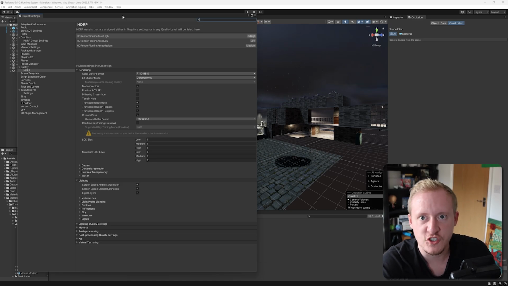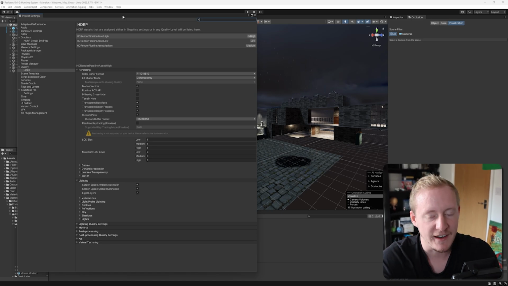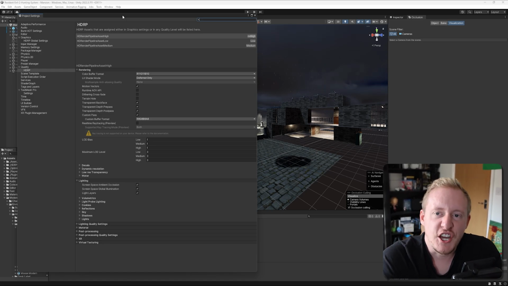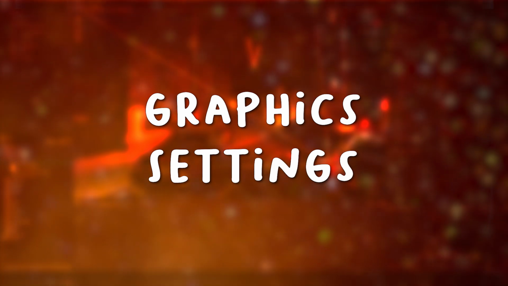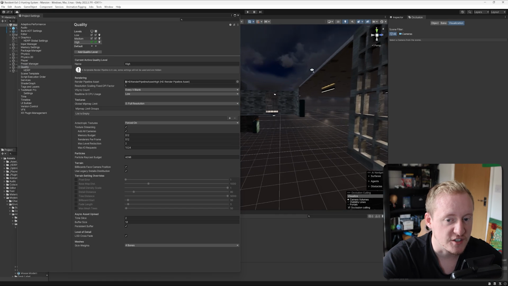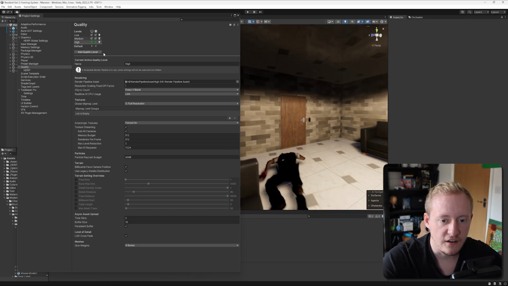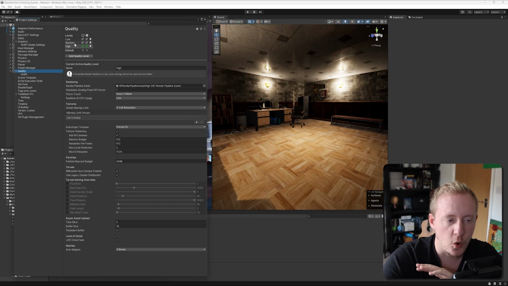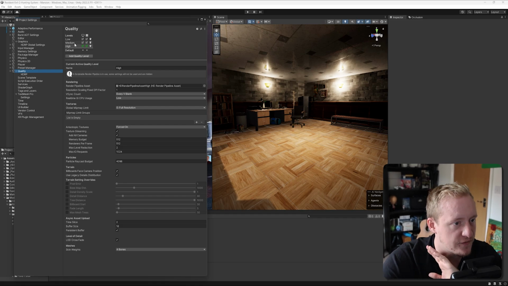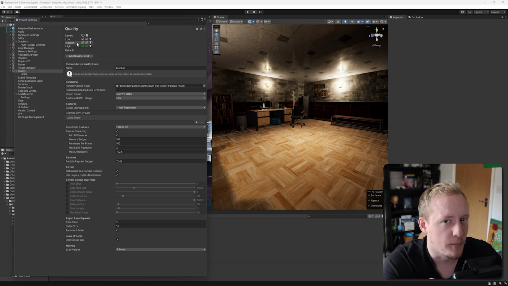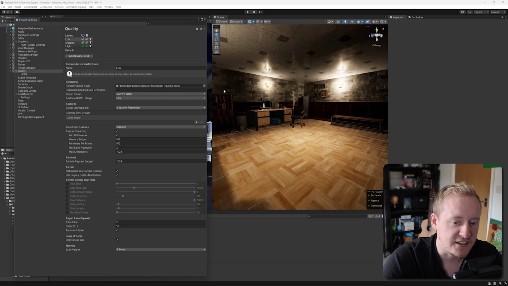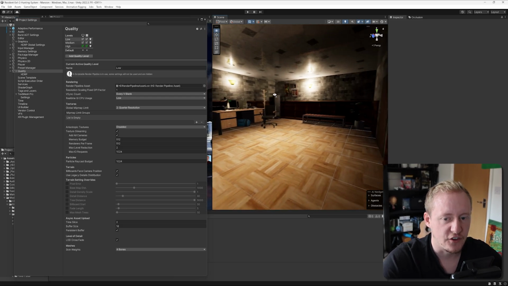Again, just to make you aware, I am using the HDRP pipeline, not using it very effectively. I mean, this game doesn't look particularly amazing, but one of the best things you can do for your game is to introduce quality levels. This is going to be very good, especially for target devices of various performances. I've set up some quality controls here, so if this is high, this is the highest one. If we go to medium, you can see that the textures are a little bit more compressed, shadow quality is a little bit poor, and then lowest is the textures are poor and the shadows are poor too.